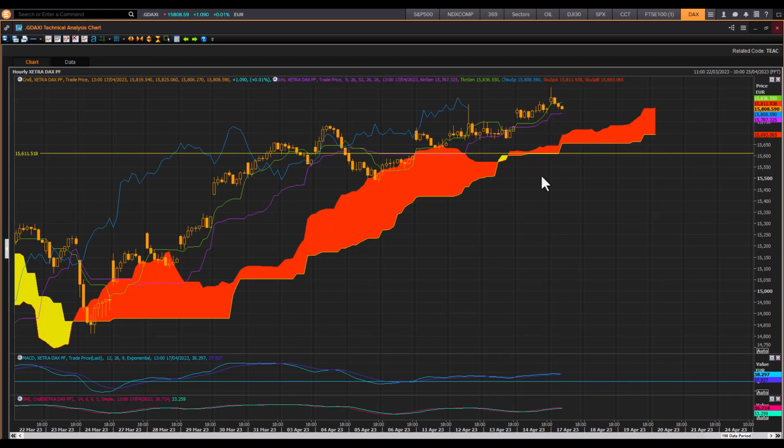Now the rally's getting a bit long in the tooth on the hourly, so there's downside consolidation risk to these standard line and turning line of the cloud, as well as the front end cloud chart support levels. So keep in mind that we could see these levels being tested. Now, if the DAX slices below the bottom end of the cloud here, that would change the outlook to bearish. But so far, still bullish with downside consolidation risk to critical cloud chart support levels.